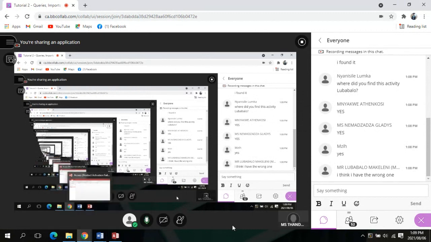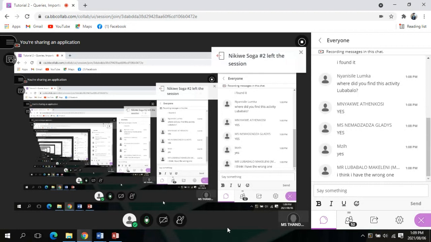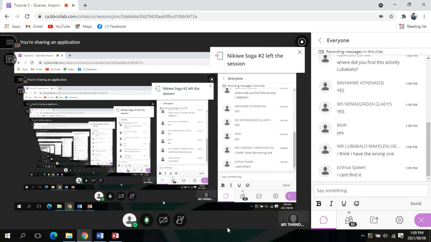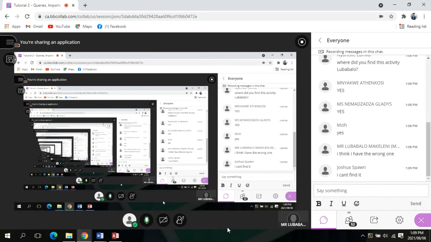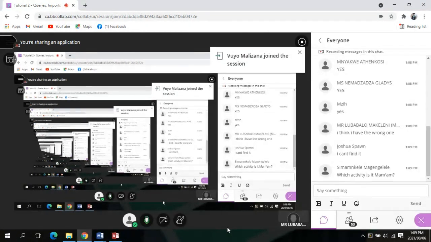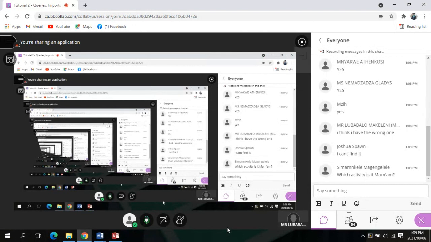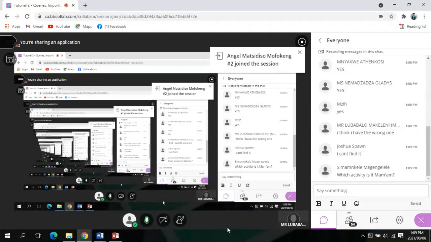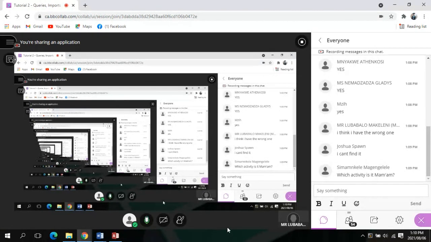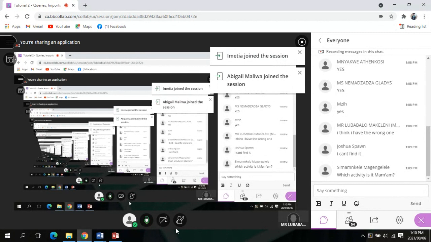Ma'am, by the activity check 4.1, there are no queries, ma'am. There's only tables. No, how come? We've got activity 4.1 and 4.2, queries activities, and then after we've got activity 5, which is the exports and the imports. So how come? Let me ask Miss Morris.